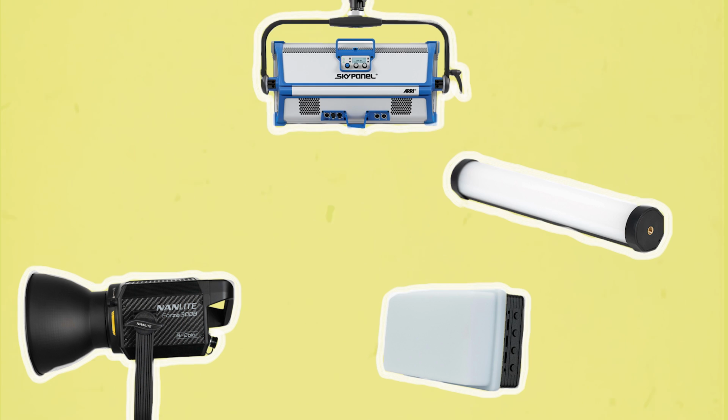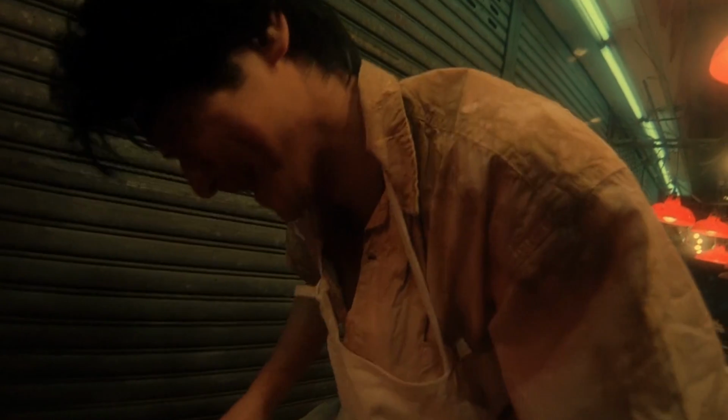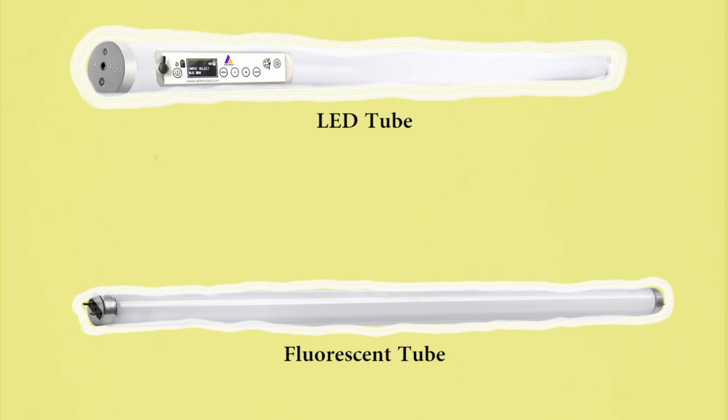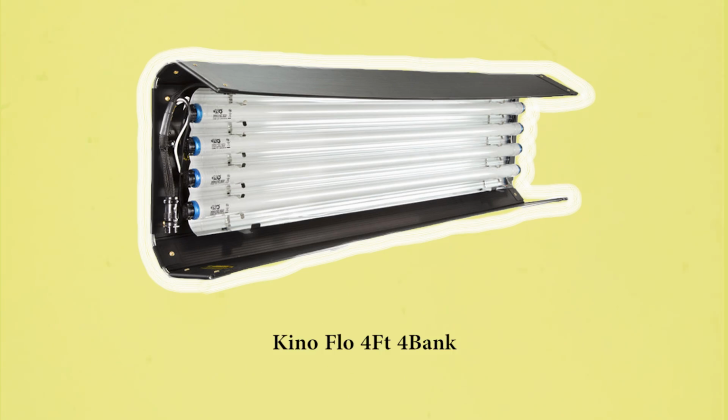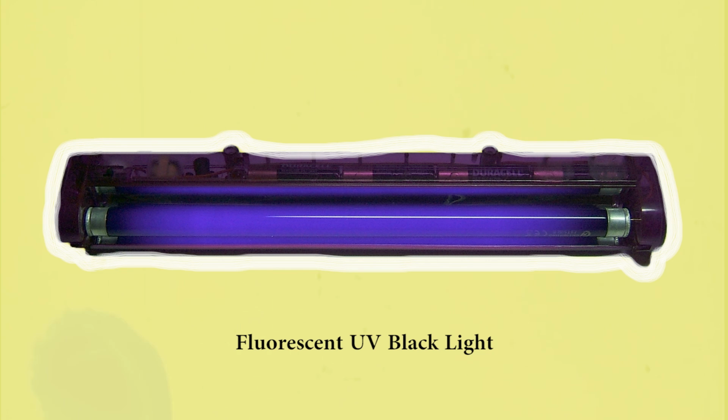Since the popularity and availability of LEDs has recently skyrocketed, there's been a downward trend of using fluorescent lights on set, with many preferring to use LED tube lights as an alternative. However, there are still DPs who favor fluorescents for their soft output of light. Some fluorescent fixtures are kinoflows, practical bulbs, or blacklight or ultraviolet lamps.